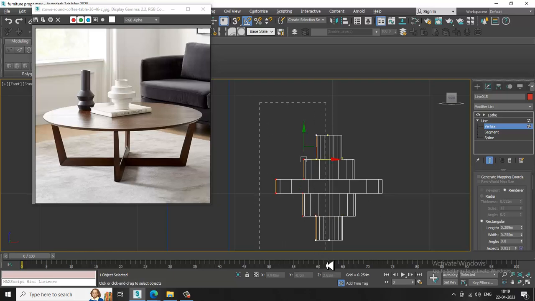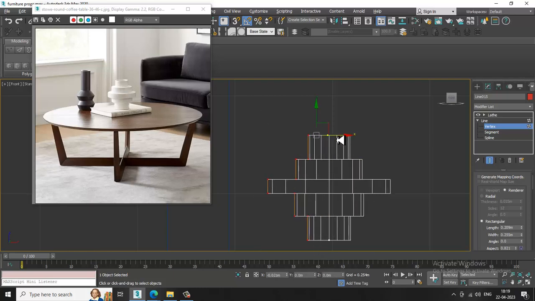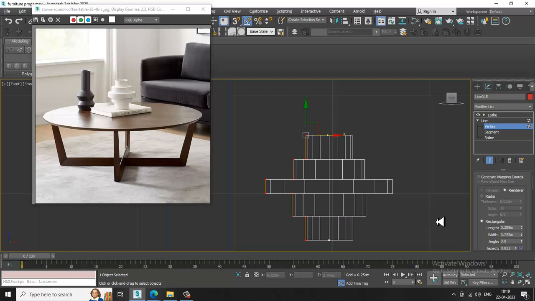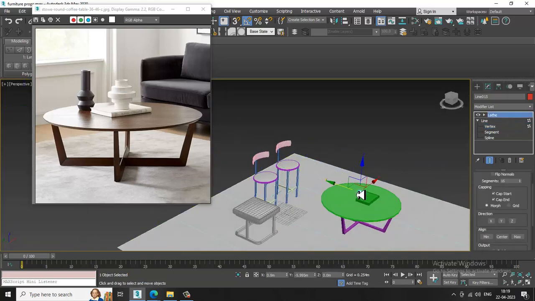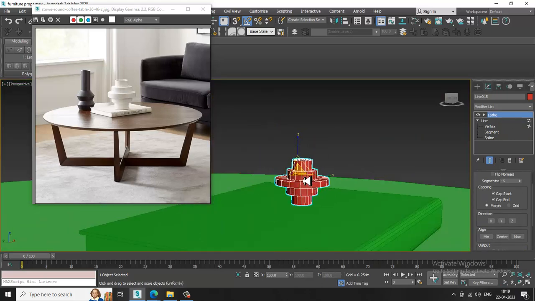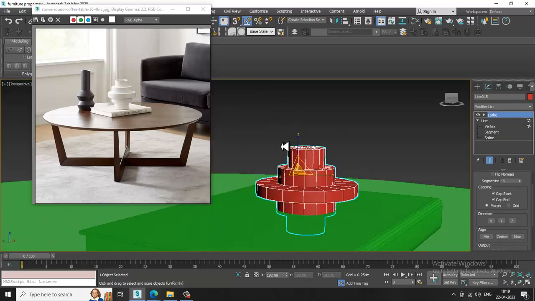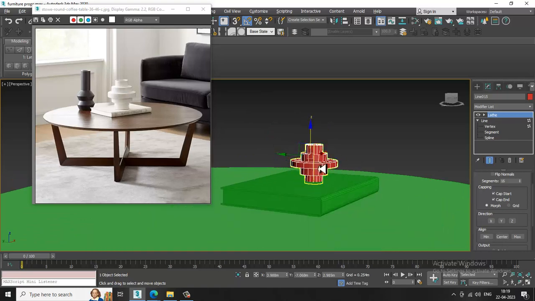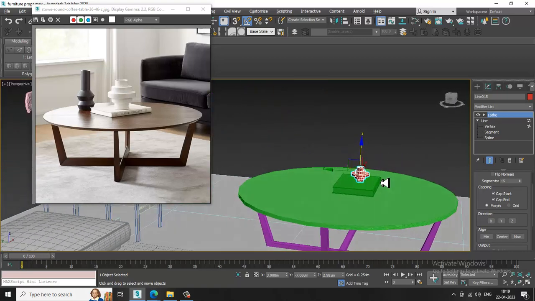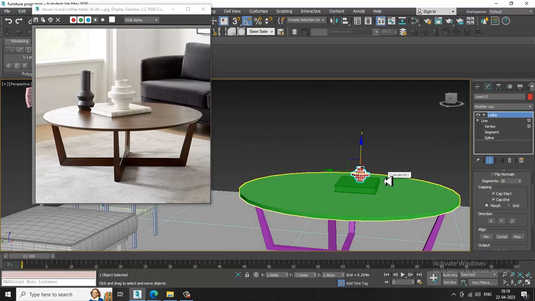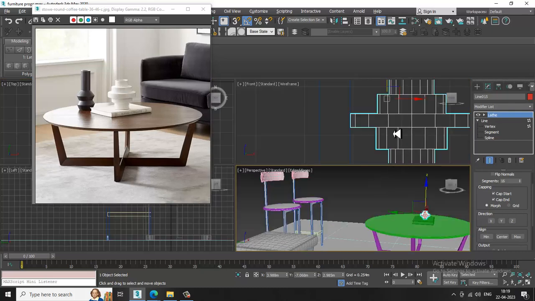Again select this, you can slightly just push this out and you can place it over here and slightly scale it. So you can just create the stuff in this way as required.